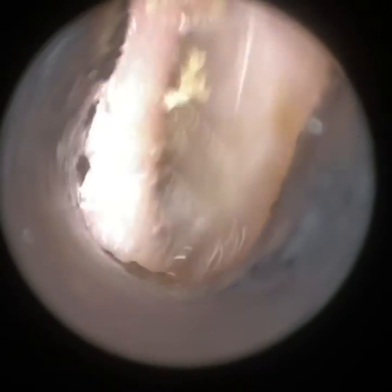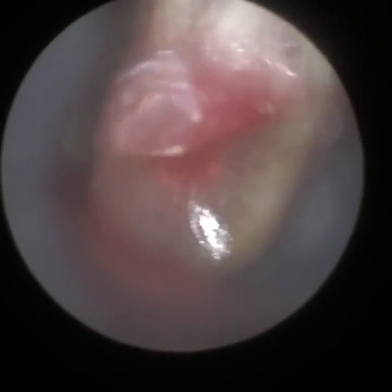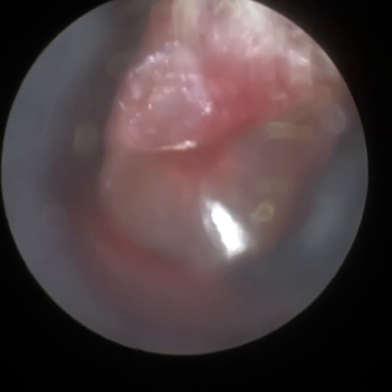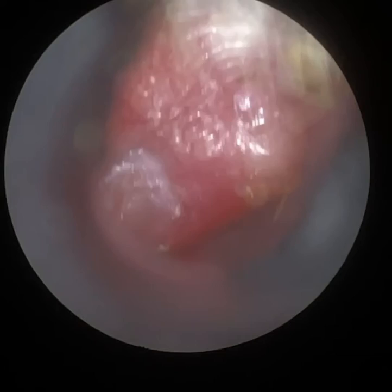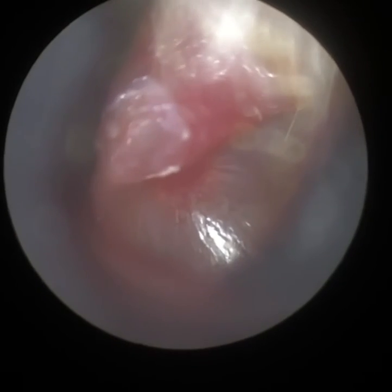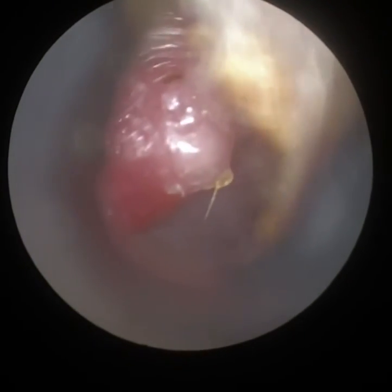And there we are. I'm going to go back into the ear — you're going to see the eardrum come into focus. There's a bit of vascularity, a bit of inflammation, but otherwise it's nice and healthy. I think the wax plug was attached to the eardrum as well — probably some skin attachments posteriorly. You can see some skin there that was probably attached to the wax, and as we brought it away it separated from the eardrum.